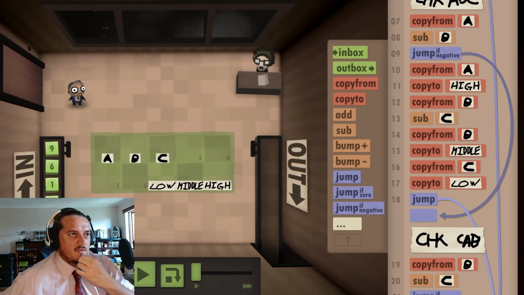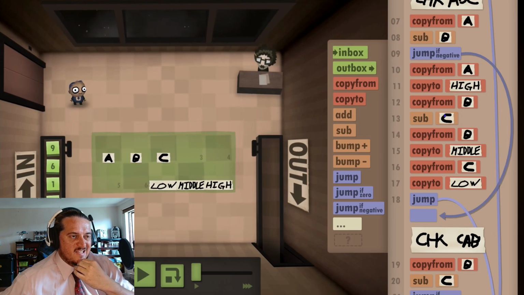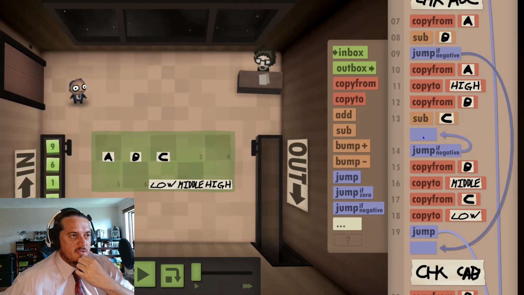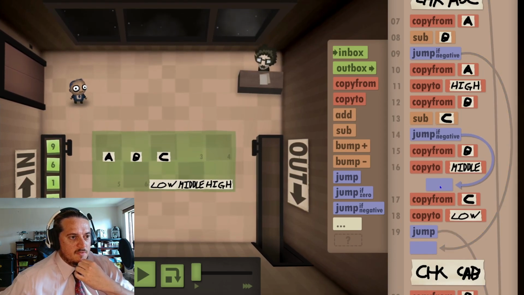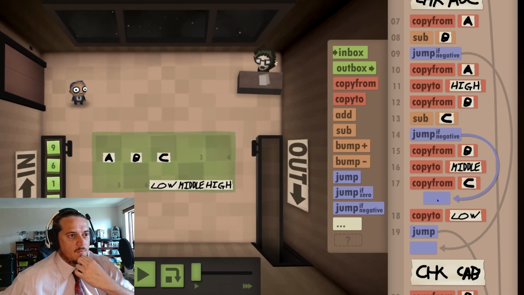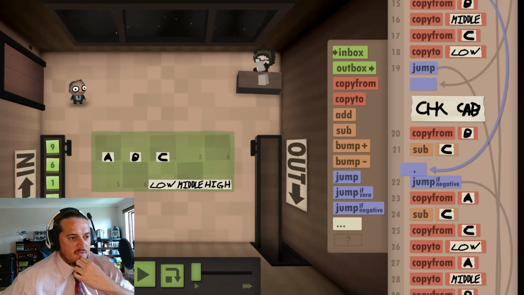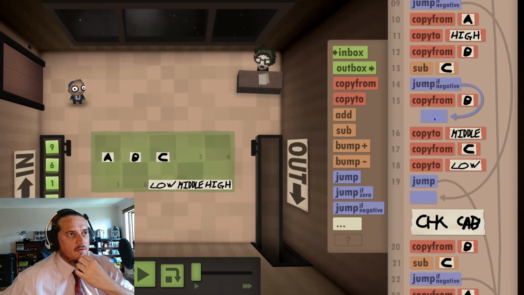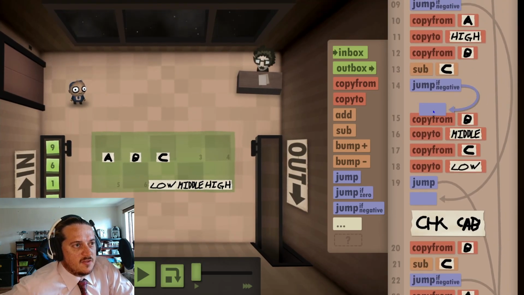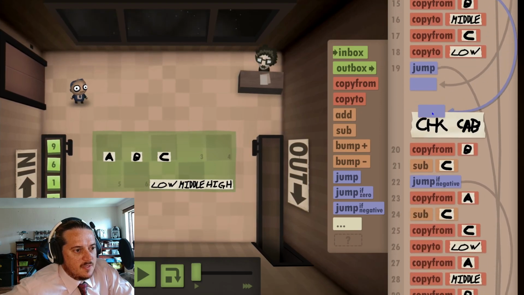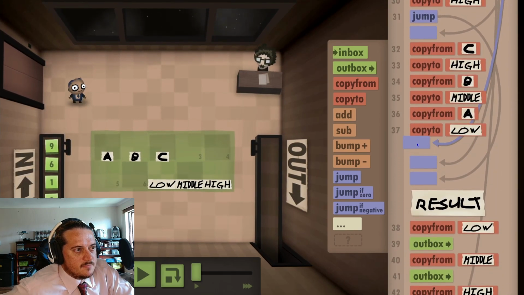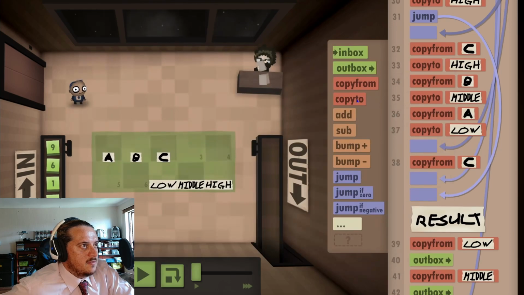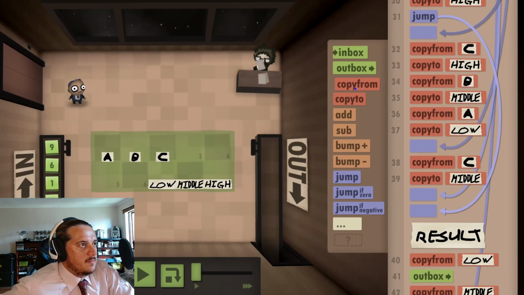If that's positive and that's negative, so let's say this becomes negative. That means that B is higher than C. So then this must jump down to where I got C and then B. Don't have a C again. Okay, so if that's negative, I need that to give me C first and then B. If that's negative, you're going to give me C in the middle and B in the low.